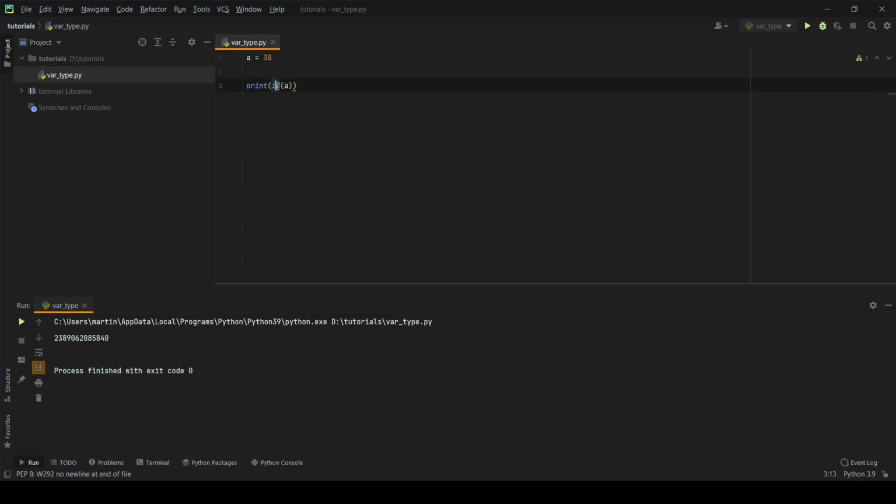I already introduced you to the type keyword, so we will use the type keyword to find out the types. Let's look at the type we have in a. As I said earlier, it's an integer data type. How about if I add 0.13 to it? Let's see. So it's a float data type. Now how about this in single quotes or double quotes? It's a string data type. You can use single quotes or double quotes for representing a string.